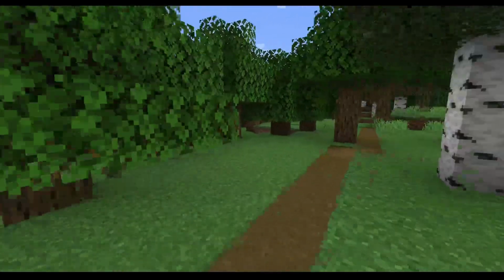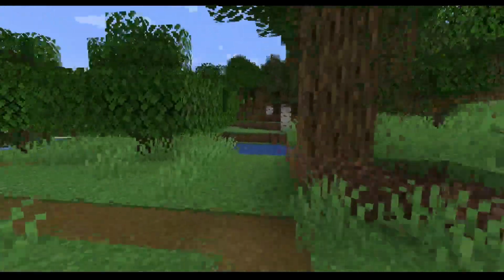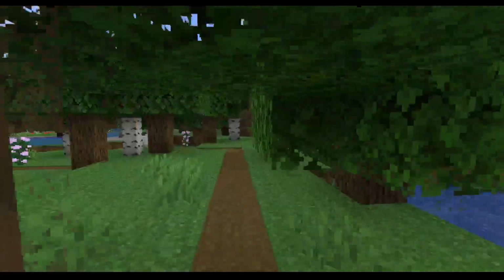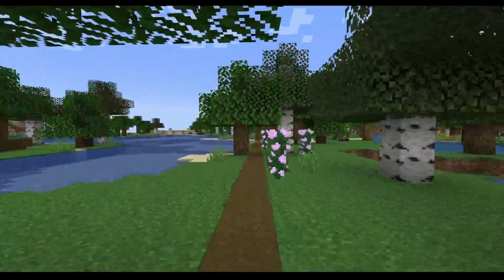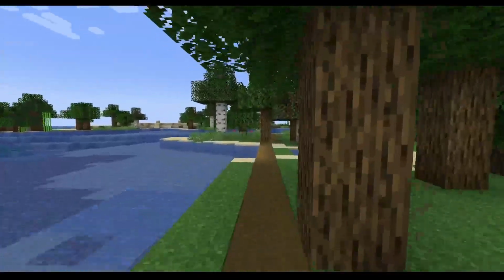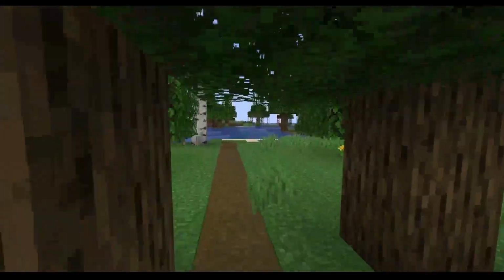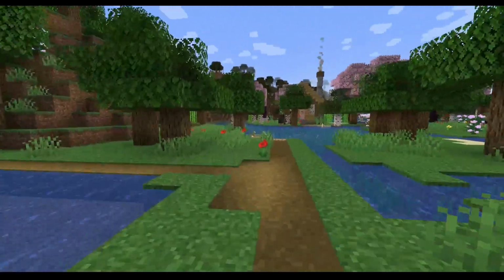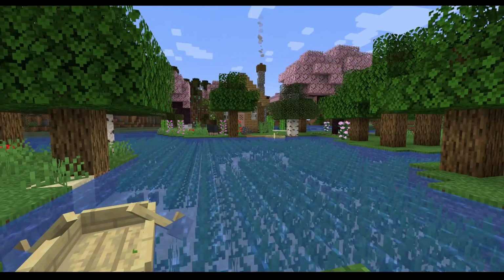I try to put paths between a lot of my builds, even when my builds are relatively far away. I mean, we're only talking a couple thousand blocks. It's not huge, but I'll still try to create a path between them if I can. This path was actually on the way to a farther away build, and when I got to here, I saw this really pretty island. So I decided to put a house on this island.